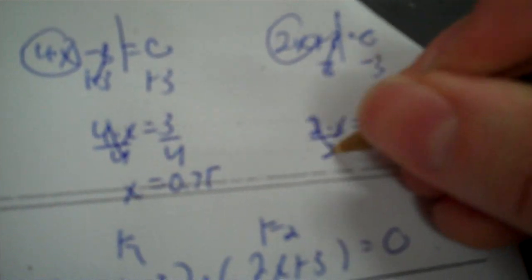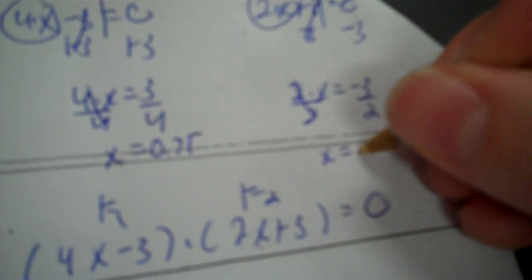And now F1, F2. So 4x minus 3 could equal 0. 2x plus 3 could equal 0. So we would add the 3. That takes you to 3. 3 divided by 4 is 0.75. You can either write that or 3/4. Okay. Then minus 3, minus 3. 0 minus 3 is going to be negative 3. Then you divide by 2. And you can write negative 1.5 or negative 3 over 2.